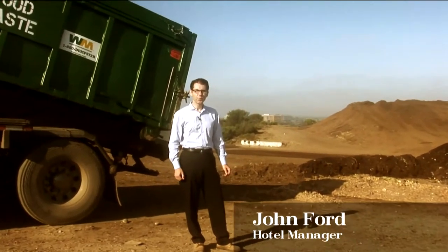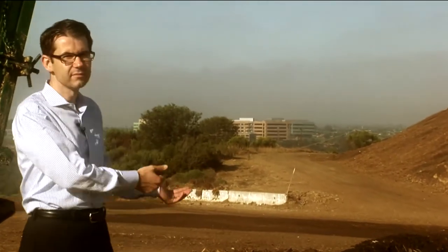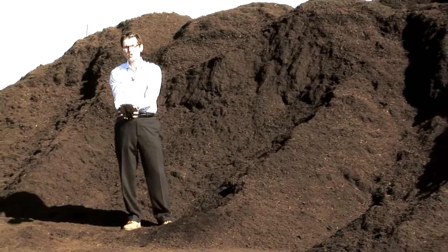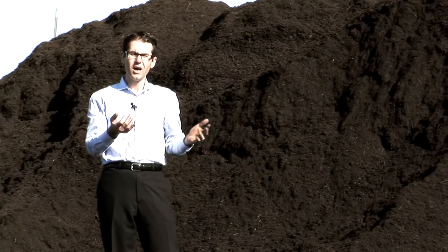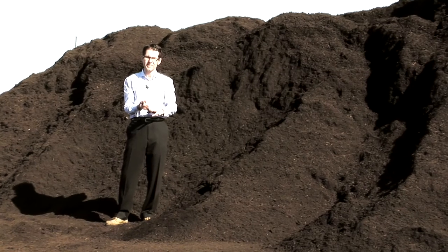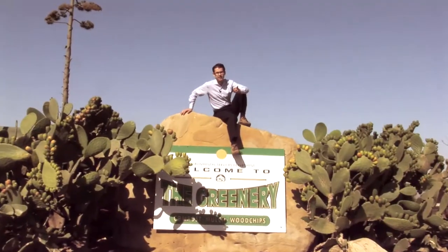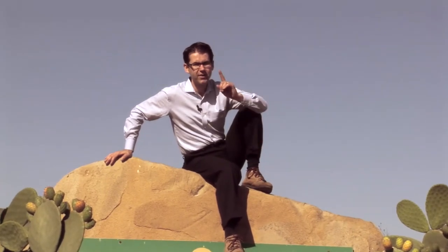We recently partnered with Waste Management to help us divert more of our waste from the landfill. Now we're separating close to 100% of our food waste, where it comes to the city of San Diego's greenery for composting. The end result after 10 weeks of composting is black gold, which gets put back into the earth to enrich our soils and closes the loop. The disposal fee for food waste is half that of trash. Conservatively estimating four tons of food waste weekly, that's 200-plus tons diverted from the landfill annually. As of August 2011, the Sheraton San Diego has taken its diversion rate from 15% up to almost 80%, with a goal of hitting 90% by year-end.